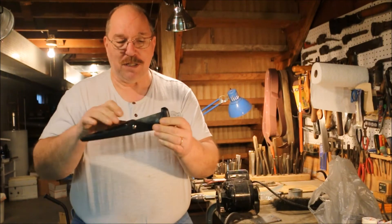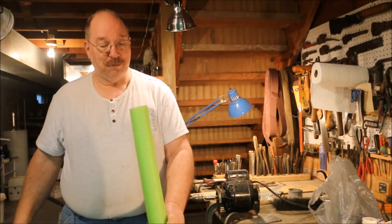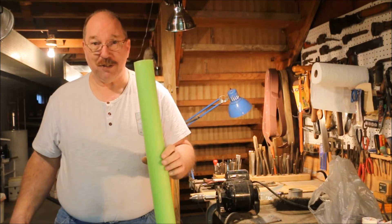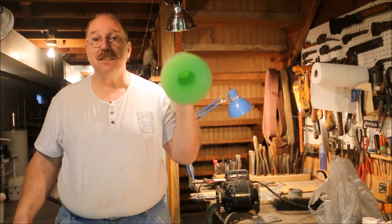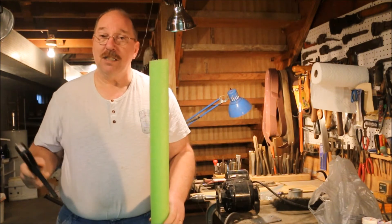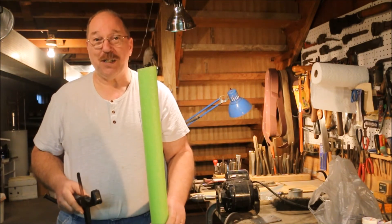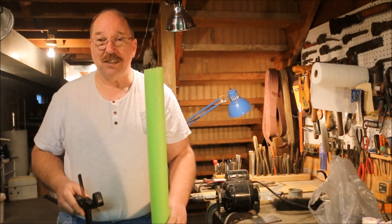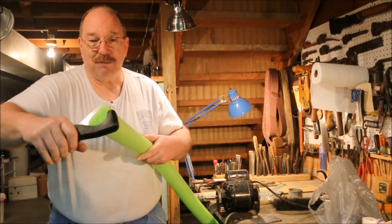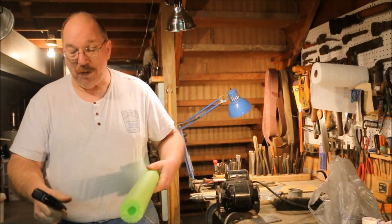And this thing — I didn't really know what it was at first, so I went online and did a little looking. Came up with the answer: this is a pool noodle. People were wondering what I was going to do with a pool noodle. Well, this actually fits right around a piece of three-quarter inch copper tubing. I'm going to take a knife and slit this tube lengthways and slide it over the three-quarter inch hot water pipes from my hot water heater. It's a long run to the bathroom, and I wanted to see if I could get the pipe to stay a little bit warmer so I didn't have to run the hot water heater so long just to get warm water into the bathtub. It turns out that this thing does an excellent job of cutting this stuff to length, so I'm going to be putting this to use.